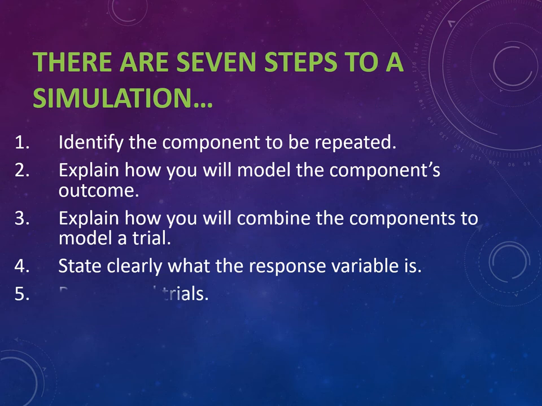Then you actually do it. You run several trials. Now, that could mean that you roll a dice three times, record the sum, roll a dice three times, record the sum, roll the dice three times, record the sum. Or you could be using something to simulate this. That's okay. Whichever one you're going to do, we now do it many, many times. You have to record your outcomes for every single trial. Every single component, every single trial has to be summarized and shown. And that's actually what step six is. Collect and summarize the results.